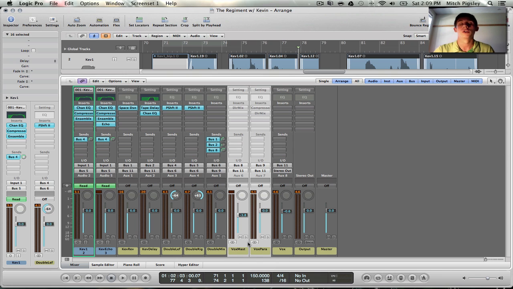If you haven't heard about parallel compression or don't know how to do it, I have a tutorial on that, and I'll also put that in the annotation, so go check that out. Alright, I'm not going to go over how to do that. I'm just going to do a before and after. So yeah, let's do this.